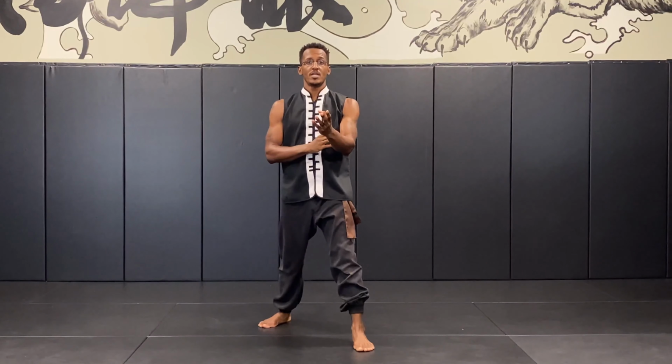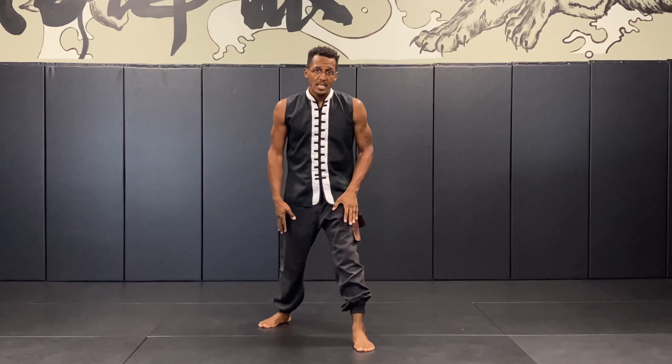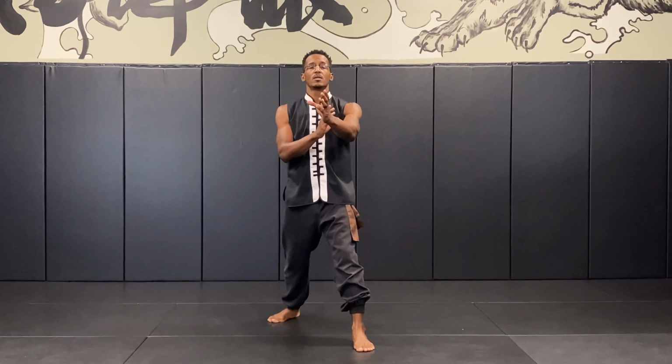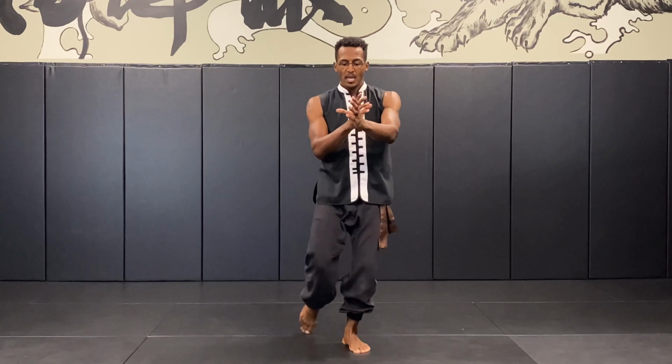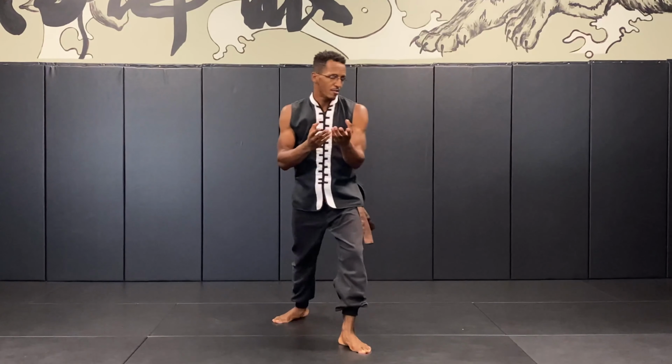Now for our forward knee strike, we're going to use these for the middle body or even striking into the legs. So again, we're going to bring our leg up into our crane stance. We're going to push and pull our hands. We're going to pull our hands in as our hips push out and push that knee straight forward, thus the forward knee strike.